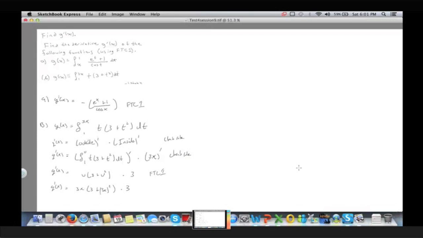Is this the homework problem? Yep. Okay, so let me take a look. Okay, first problem was pretty straightforward. You just have to remember to put the negative sign in because the variable is in the bottom limit of integration, and you did that. And you also justified yourself by saying that that was the fundamental theorem of calculus, part 1. So let me take a look at part B.